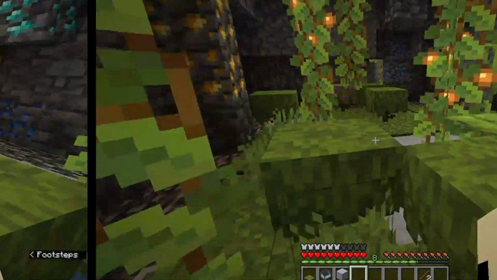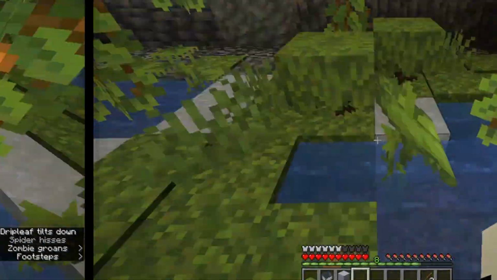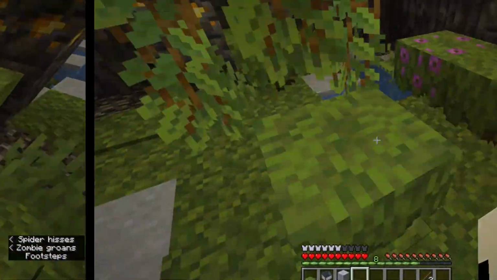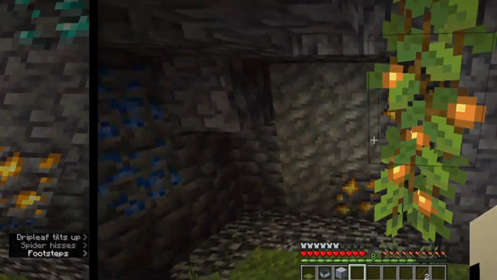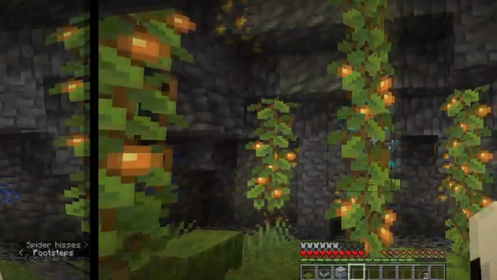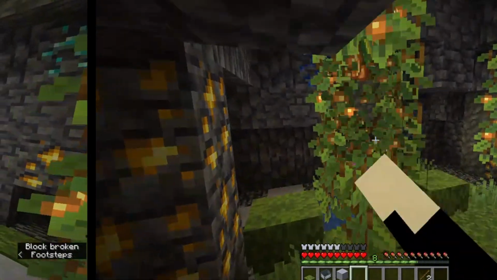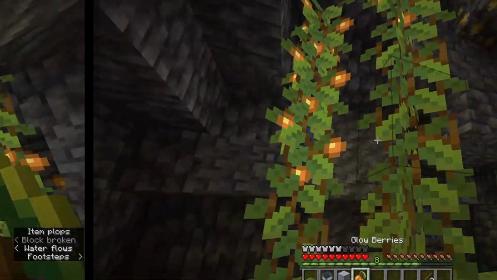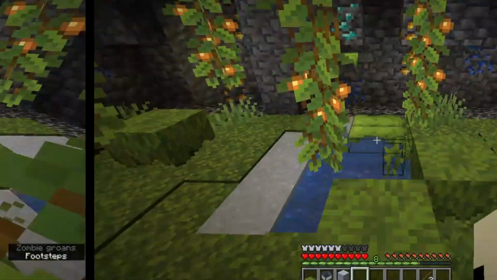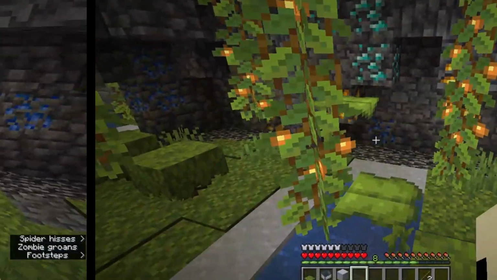Oh my god, that's so hard. What the? Oh my god, that was not supposed to happen. Oh my god, how do you escape? Okay, I'm gonna give you guys 10 seconds. 10, 9, 8, 7, 6, oops. 6, 5, 4, 3, 2, 1. Okay, we're moving on to the next room.